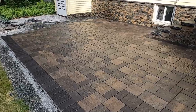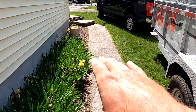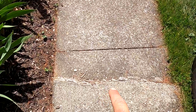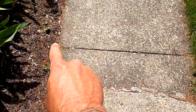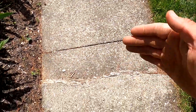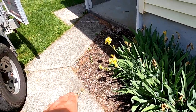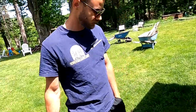It's a good day, Benny. A lot of square footage. We are not ripping this whole thing up. We're doing it from right here. This slab right here is really broken and messed up. So we're gonna cut that line and we're gonna remove all the concrete from there on around the edge. This is staying.